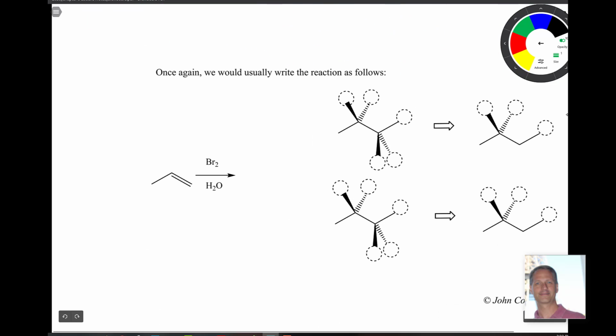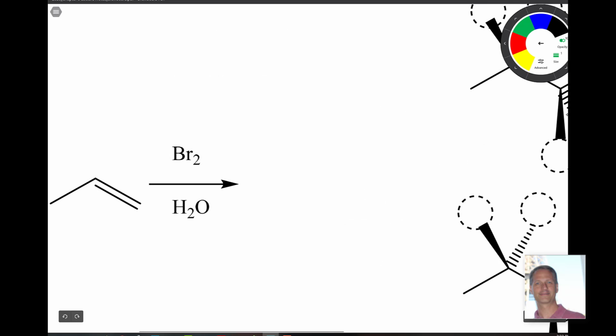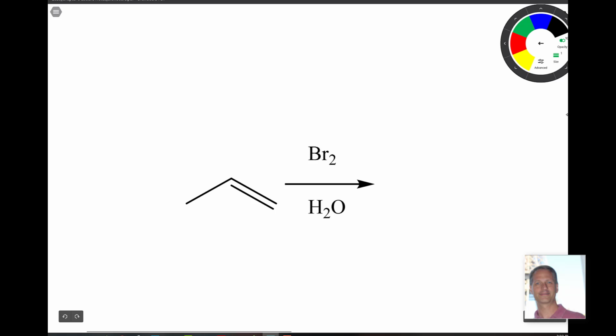So let me come over here and pull this up a little bit more. And let's look at this guy a little bit. We've got some templates to fill in a second, but let's take a look. So this compound here with bromine. I'm going to do some side work over here. We're going to add bromine to this.